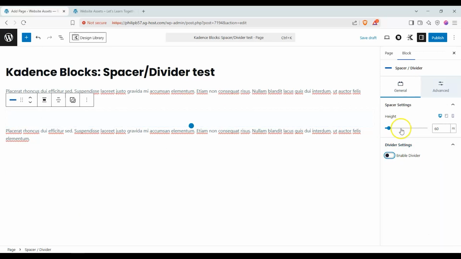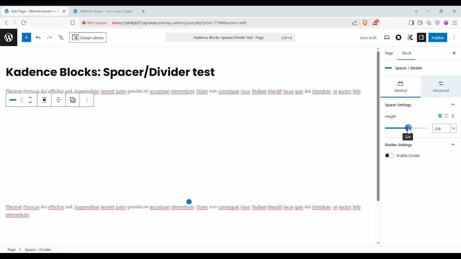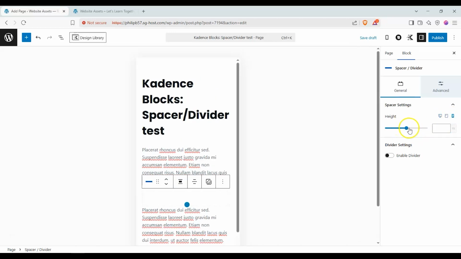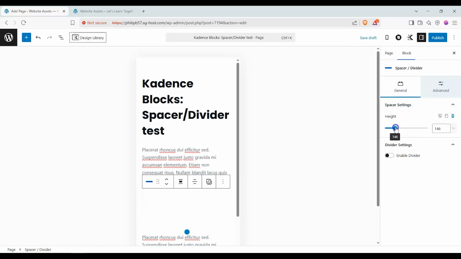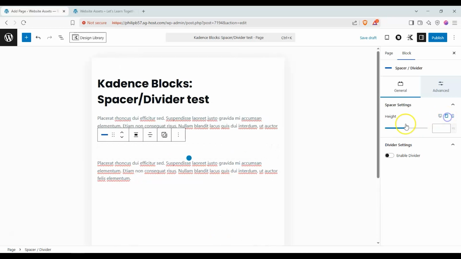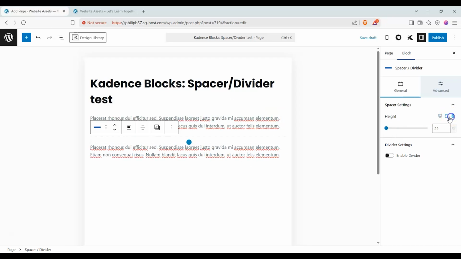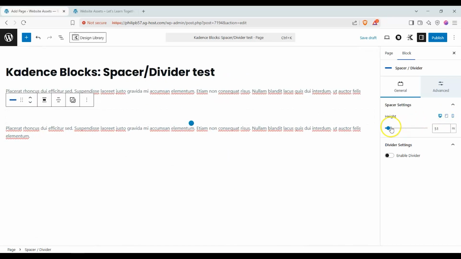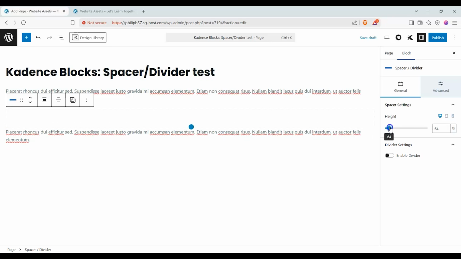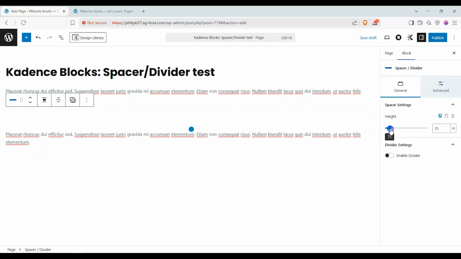Let's disable the divider real quick and take a look at the settings here. We have our height in pixels. We can change it to VH. We can either manually enter it or drag the scroller up and down. And if we were to be on mobile, we can change the spacing to keep it responsive. And you'd want to do this, especially nowadays, since everybody's on their phones and their tablets. So if you're on a tablet, you might want to adjust it manually with this method. And this is a very powerful tool, especially for being responsive.